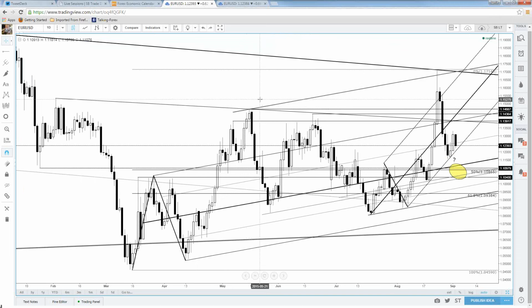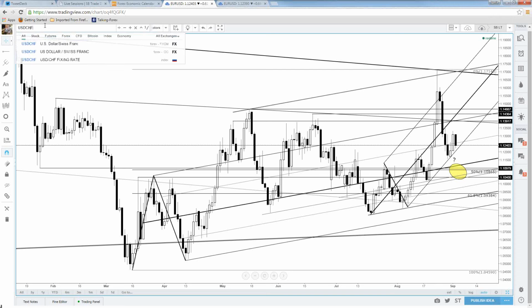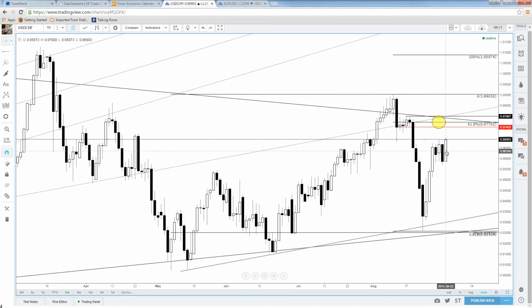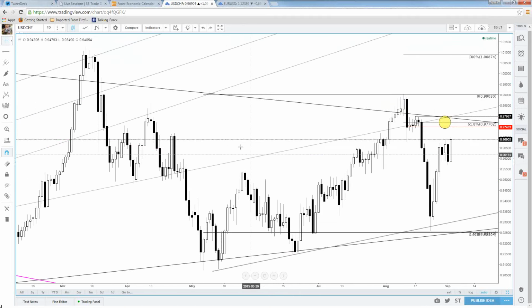Okay, now let's move from euro real quickly to dollar Swiss, because dollar Swiss, as you know, has been a really great indication. Its price action has been really good at warning of pullbacks, turns, behavior changes, whatever, in the broader dollar market, right? So dollar Swiss, again, thinking we might have a triangle underway from the high up here in March.